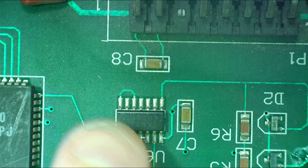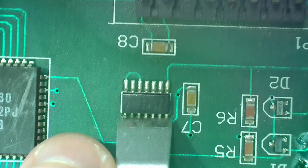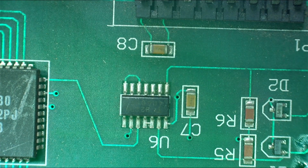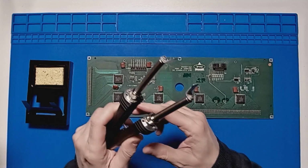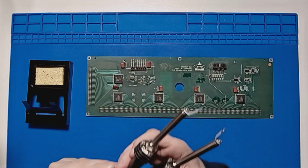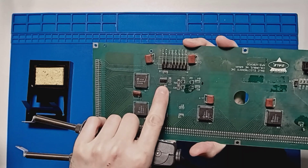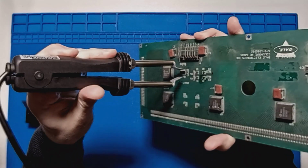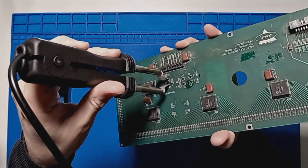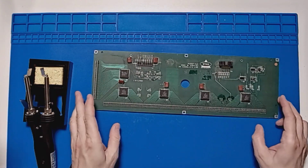We're going to try taking off this IC here, U6. There. I think we'll put these ones on and we'll see if it's straightforward enough to get an IC off in one go. Right, so I've put the slightly larger tips on. We're going to go for this IC here. We're going to try, as you can see, that should fit nicely. So let's get this fired up and give that a go.